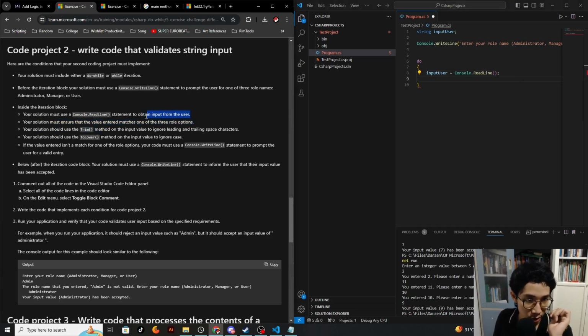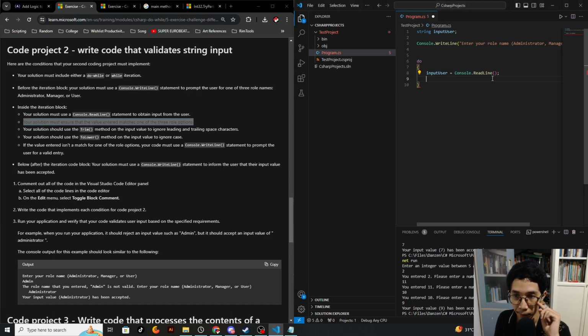Your solution must ensure that the value entered matches one of the three role options. All right.